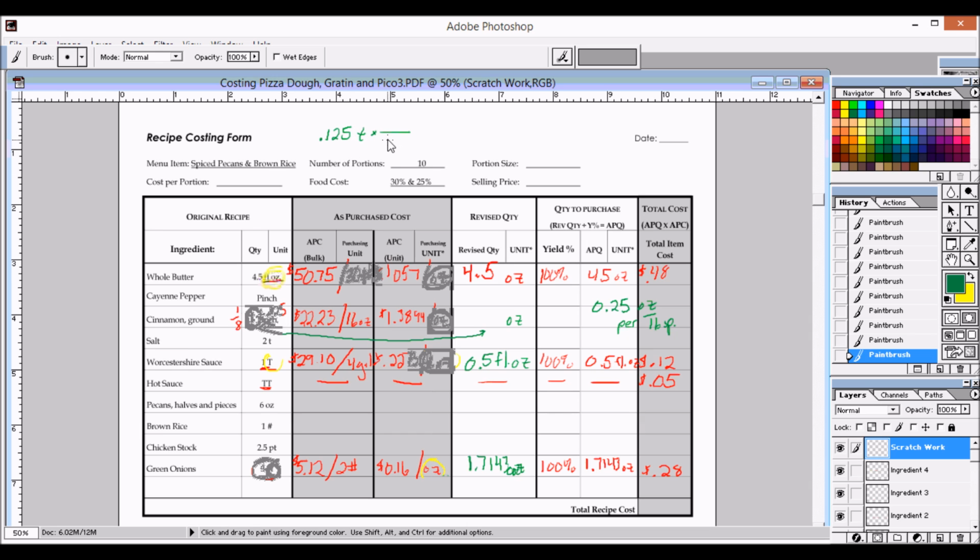0.125 into tablespoons. So I know that there are 3 teaspoons per 1 tablespoon. And basically what ends up happening is I do 0.125 times 1, and then I divide it by 3. And then the teaspoons go away, so I'm left with nothing but tablespoons. So I'll take 0.125, divide by 3, and I have 0.0416666666666, so 7 tablespoons. So I've got this information right here.